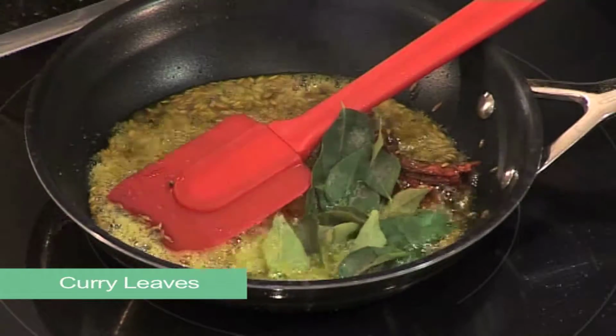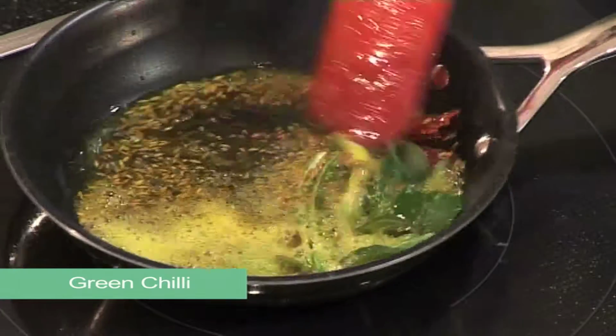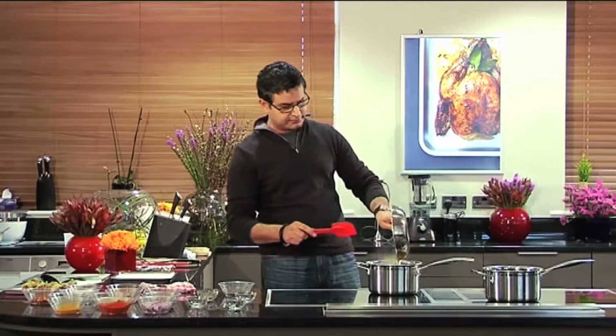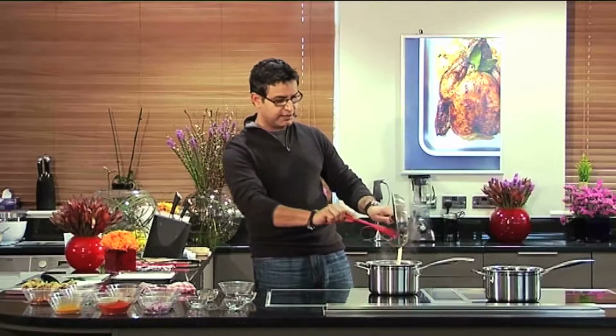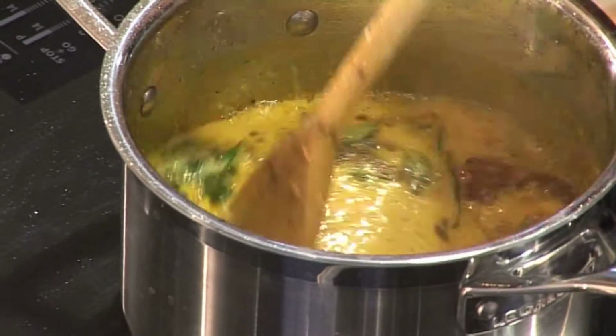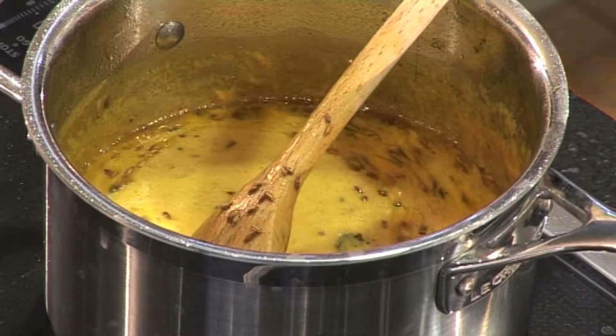Add curry leaves. Add the green chilies as well. And I'm done with this. And I'll add it straight into the curry. Now this curry is suddenly looking alive. Looks like it has got so much punch of flavors.